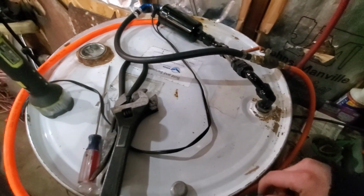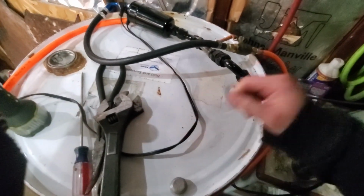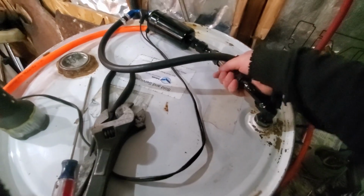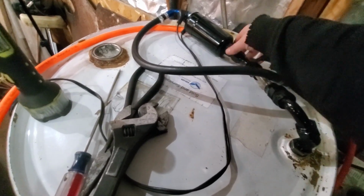All right, so I came back out in the garage real quick. It's been a few hours, and this barrel is completely hard with pressure. There's no leaks. Everything is dry. So this should work out pretty good.